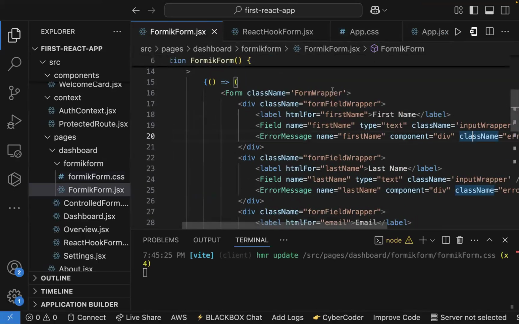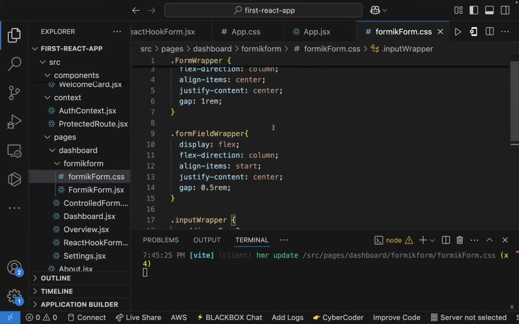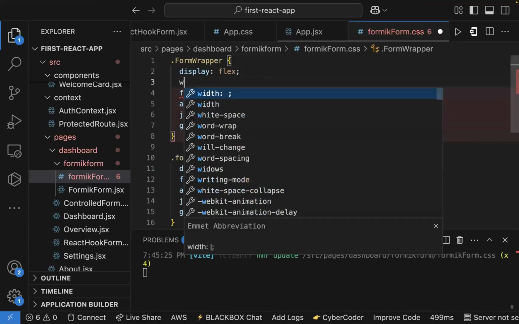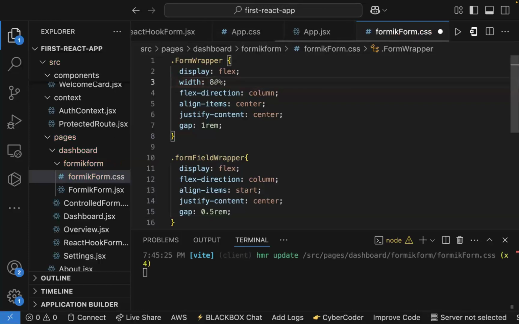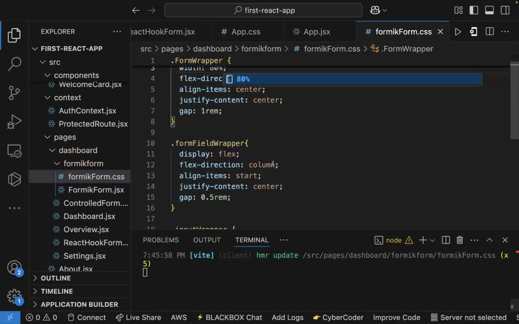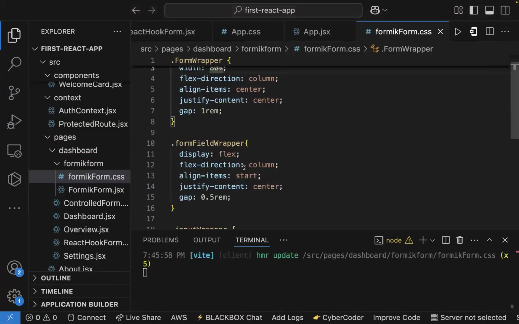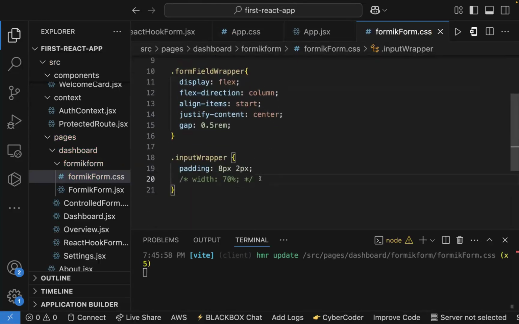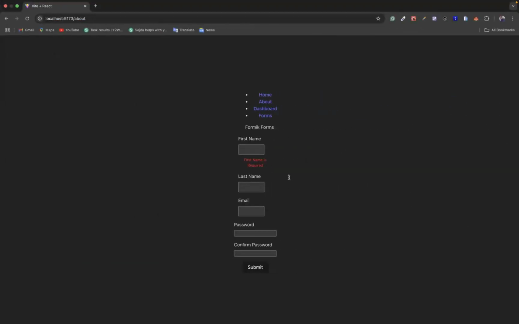We already have that form wrapper, and then we can give form wrapper a width of 80%. So with this, we should be able to visualize our form's increase in width.